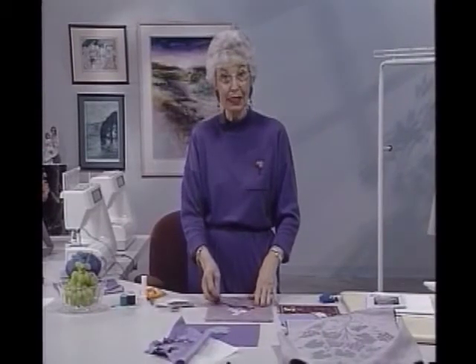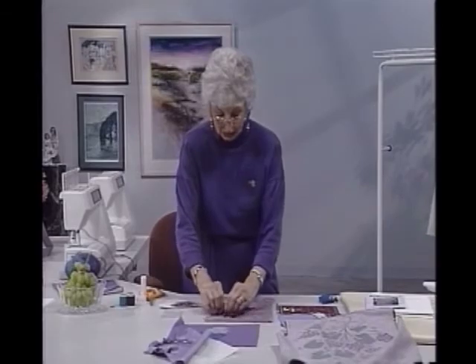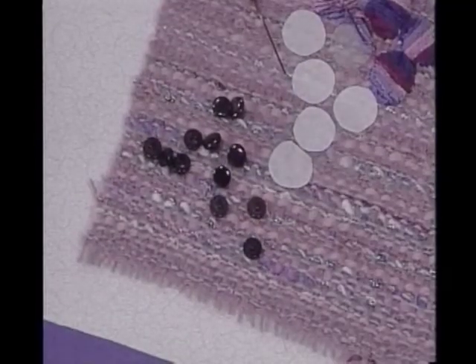Did you have a little fun doing grapes? If you want to do something really quick and easy, how about just a bunch of purple buttons arranged in a grape shape? It's another way to do grapes. For those of you who are concerned about the years going by, I recently saw a pretty little porcelain box inscribed, 'Age doesn't matter unless you are wine.' I kind of like the sentiment. Next time we're going to use a little bit of trapunto in a decoratively shaped waistband, so come along to see how that can be done.